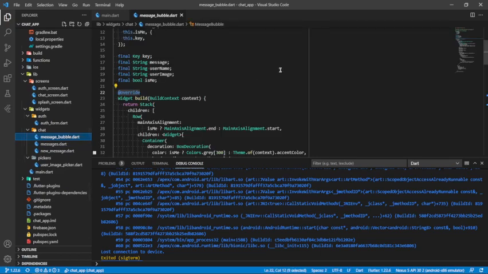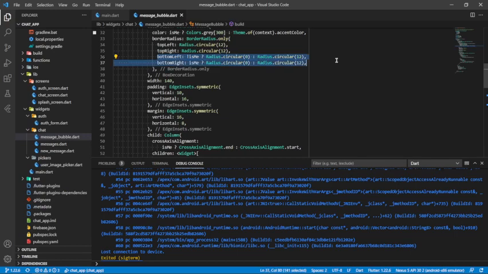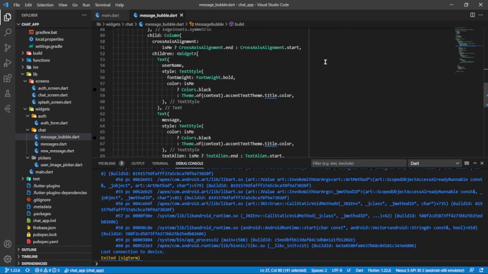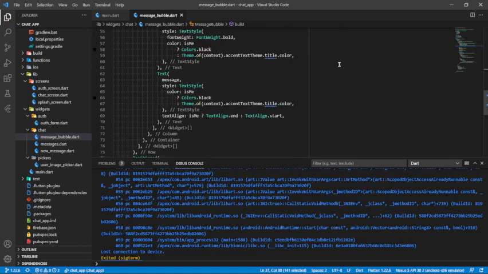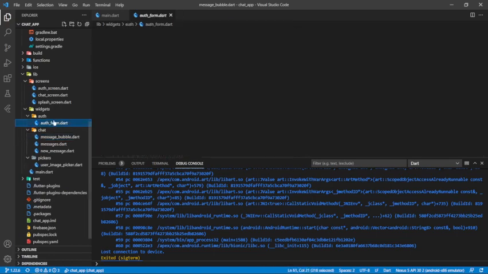This is just formatting a single message. If you scroll down here, based on who it's coming from, it'll show it accordingly with a specific color. And not much more to it. This is just going through and formatting different texts based off of whether it's you or the other player.